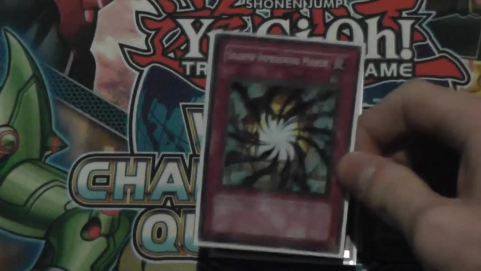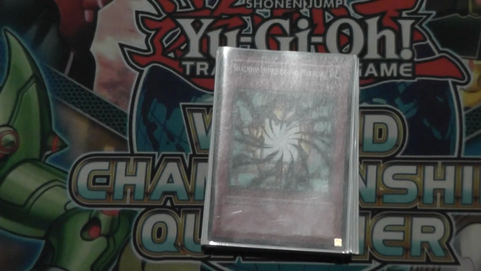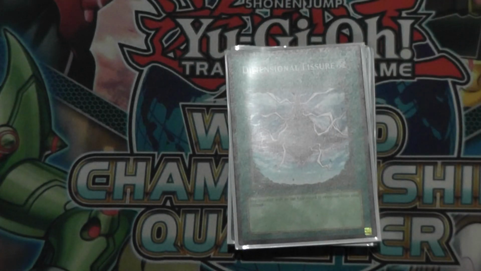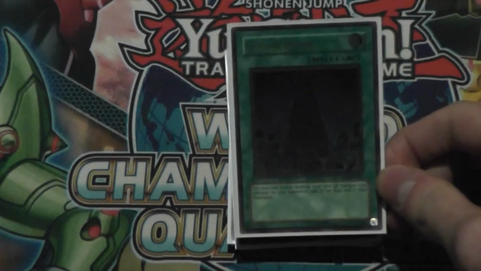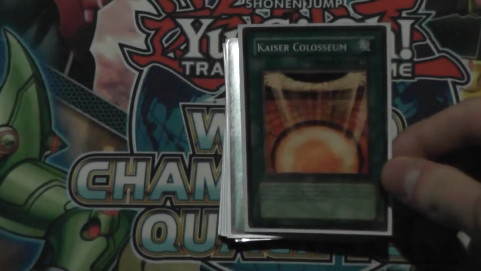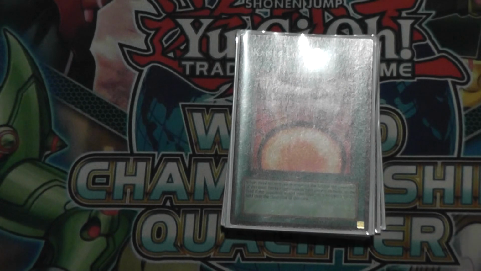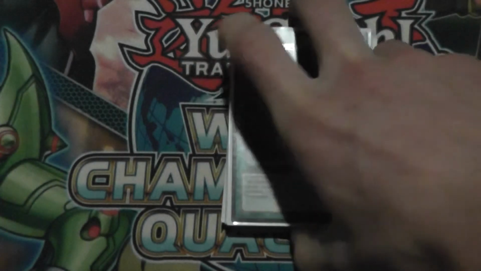I play 1 Shadow Imprisoning, strictly because I am running Gravekeepers and they are dark, so I don't want to have them get all screwed over there. Our 1 Dimensional Fissure for a variety of decks, just about anything. System Down, which is for our Girgia, Karakuri, that kind of thing, even Cyber Dragons. 1 Kaiser Coliseum, because this card isn't a lot of special summoning. If you run this card, it's actually a fairly good card to run, especially if your opponent special summons a lot.